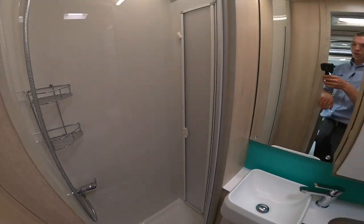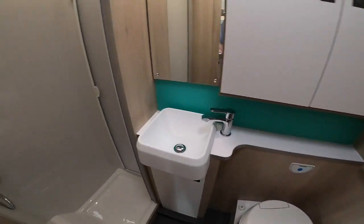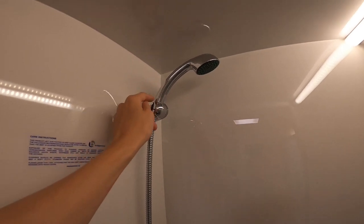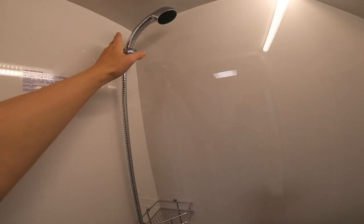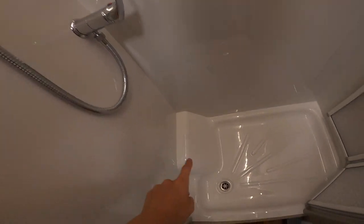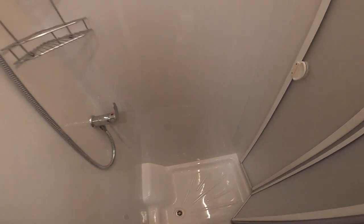In the washroom, which is across the back of the vehicle, you've got your shower. So when winterizing, I would advise taking the shower head off the shower hose. As you can see there, it's got quite a big loop in it. Allow the hose to lie down. Obviously the waste and the fresh will be open from outside, so any water that gains in here will just dribble out the side of the van.